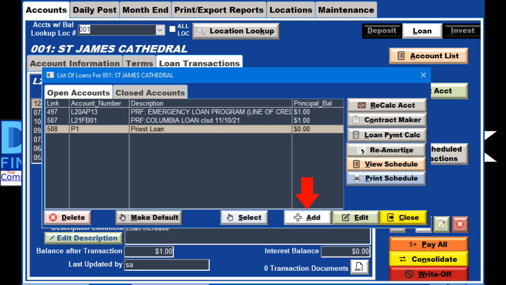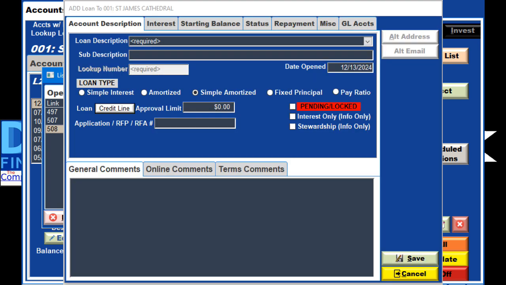The Add button will open a blank account form in Add mode, so that you can create a new account, while the Edit button will open the account form for the highlighted account, so that you can change the record. Depending on the mode that you enter the form, some fields and functions will be turned on or off, but for this example we are going to be in Add mode. There are 7 different tabs of information for an amortized account. The default tab is Account Description, which holds the information that sets up the account.